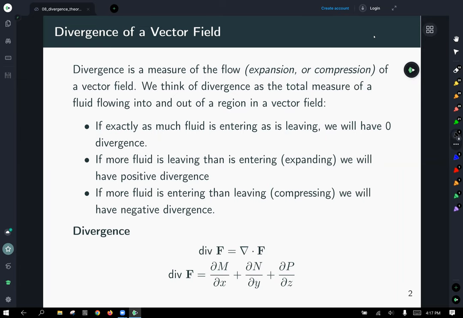We've seen divergence before. Divergence is calculated as the dot product of our del operator with our field. And again, it's pertinent to note here, we've used these component functions before. M, N, and P, as usual, refer to the X, Y, and Z component functions, respectively, of our vector field.